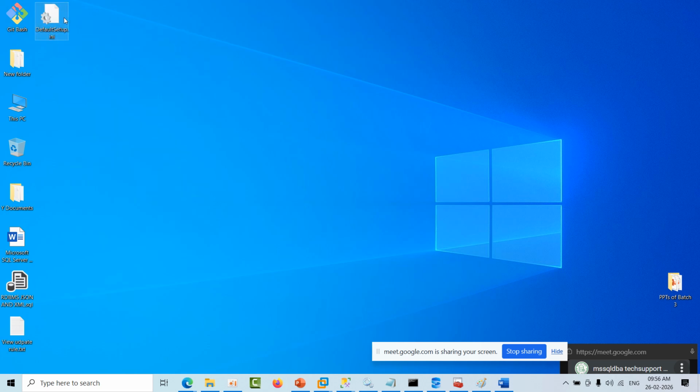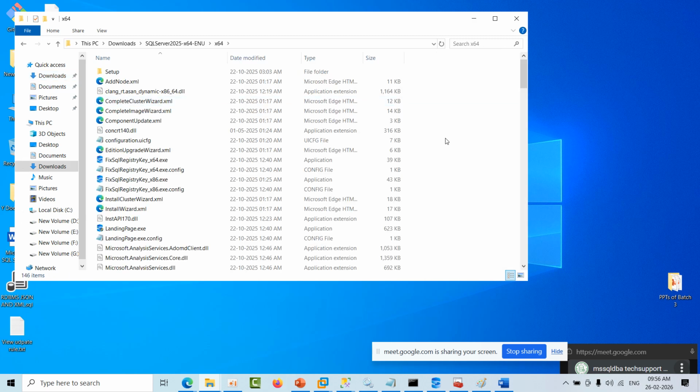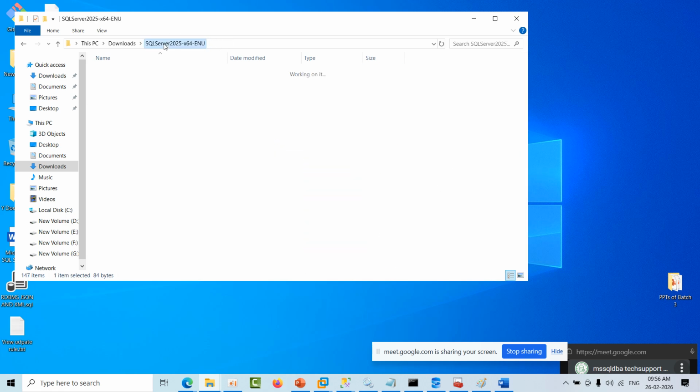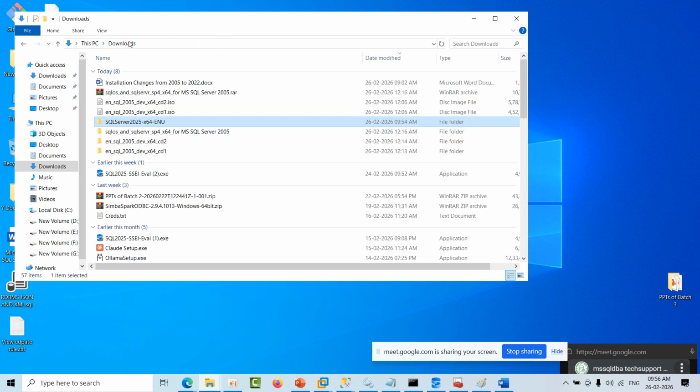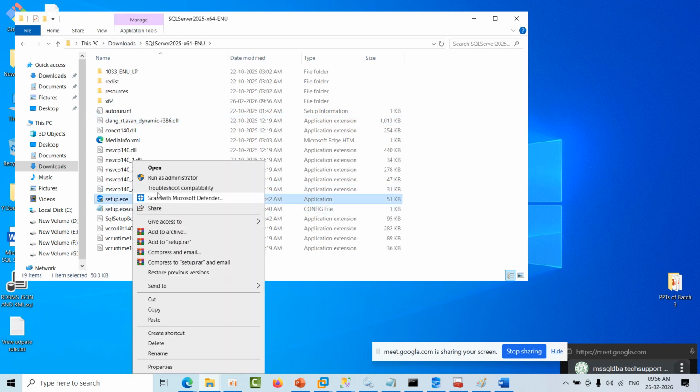Now copy this file. Go to media, go to media x64 bit. Place it in this window. Sir, now go back to this window. Now try to run it.